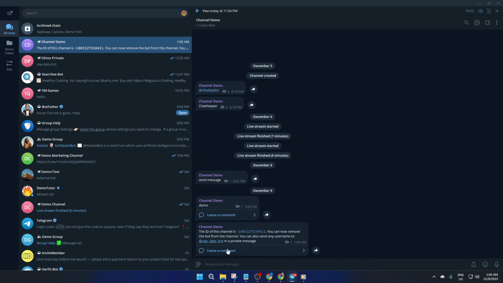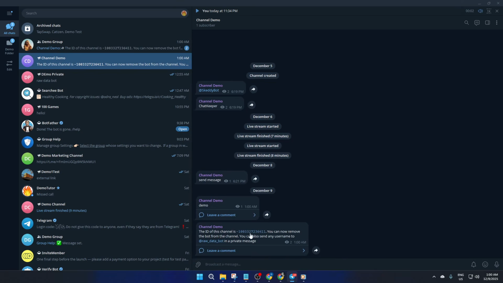It might look a little technical, but don't let that overwhelm you. One of the pieces of info will be labeled as Chat ID or something very similar. This is the special identification number for your group or channel, a bit like a unique address or serial number online. You'll often see it as a long string of digits, sometimes starting with a minus sign for groups.